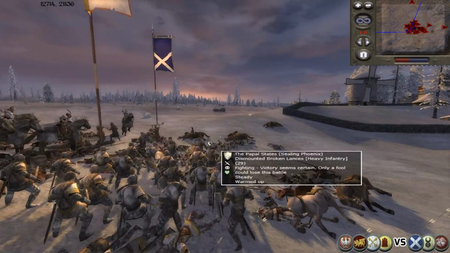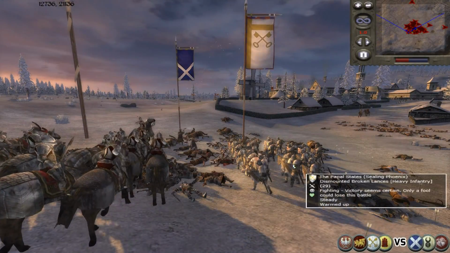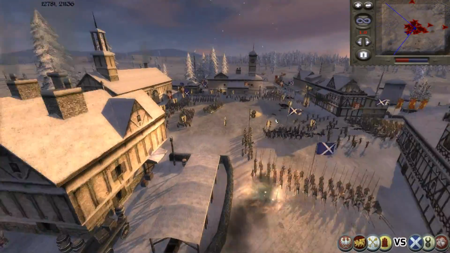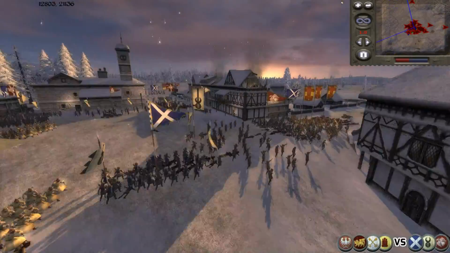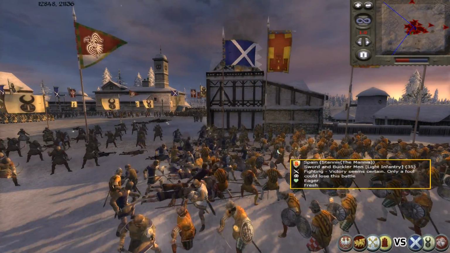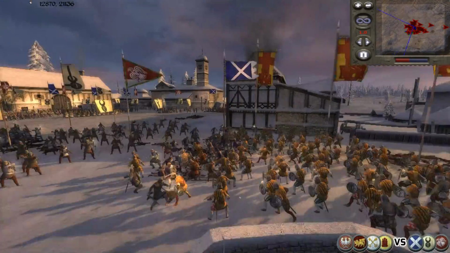Look at that volley right there, killing a bunch of these troops. Lovely. Oh, here's the trebuchet firing. Just missed the Scots Pike militia. And now Spain is pushing forward his sword and bucklermen. This battle has been awesome. I'm so glad we get to see this.